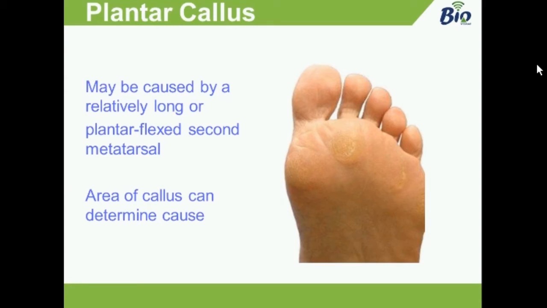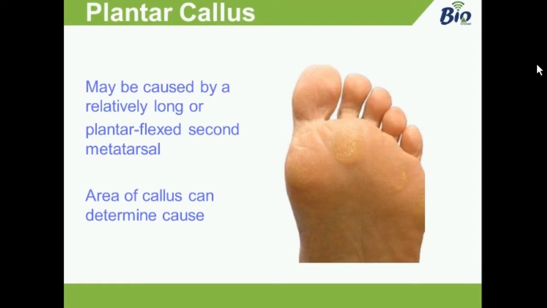Or people will be trying to offload it, but nobody's really looking at the biomechanics behind it. So it's very easy to neglect this and think, oh, it's just older patients. When they get older, they get plantar callus. That's what happens. But the callus is there for a reason, and quite often it's under the second met.